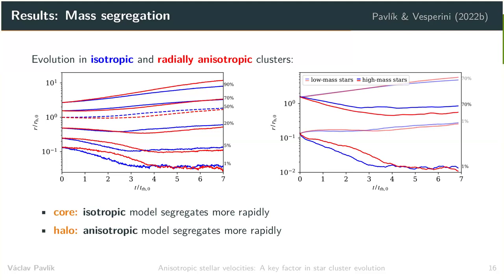Yes. Well, the inner regions tend to isotropize really fast, basically under one relaxation time. They would become isotropic even if you start with radial anisotropy or tangential anisotropy throughout the system; you would get an isotropic center of the system. But depending on the strength of the tidal field, you could develop rotation in the outer parts or tangential anisotropy in the outer parts. If you start stripping those stars that now can expand, they can expand like seven times the initial radius of the cluster. You are developing these really extended radial orbits. If you put the cluster in a stronger tidal field, you get rid of all these stars that are moving outside. So your outer regions would develop tangential anisotropy.